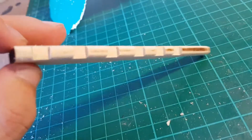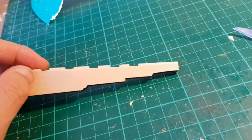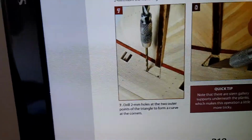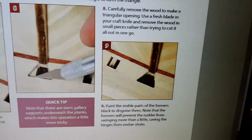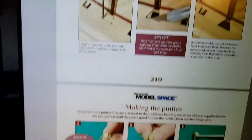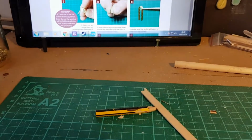As you can see, the rudder is now done. Nice and quick work. Next, we're drilling this hole down the stern post. So it ends up like that. And after that, we will start making the pindles, which is apparently what that's called. Pretty interesting.